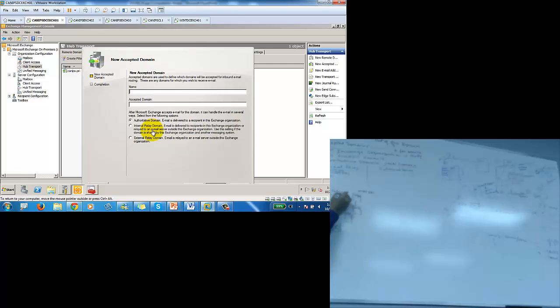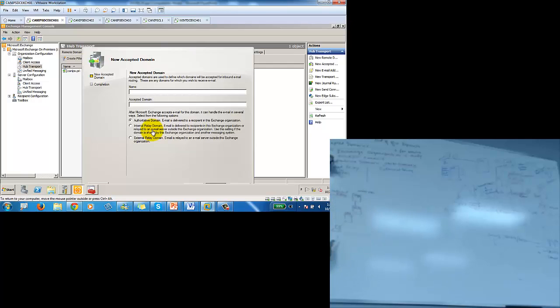So you received it, and the email was relayed to the other. This is called internal relay. Here, an email was received for canapps.pri. Canapps.pri is your authoritative domain. It received it, sent it to the hub, from the hub it sent to the mailbox, and from the mailbox it reached here. This is called authoritative domain. But internal relay is this red portion.